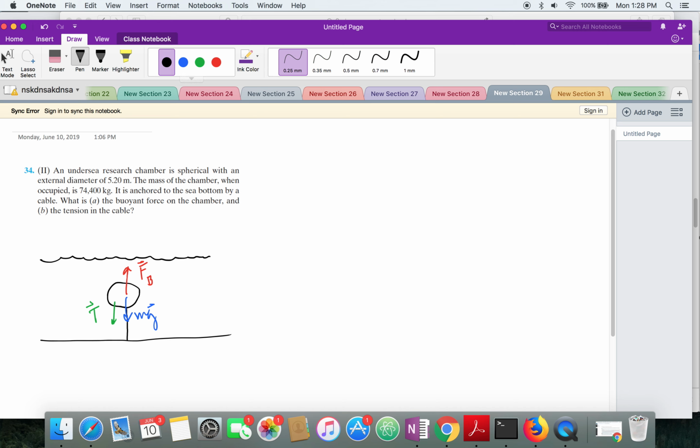That's the idea. So for A, the buoyant force is equal to the density of the fluid times the volume that's displaced times g. This is really just m g, since density times volume is mass, so it has units of force. And this is the displaced volume. Archimedes' principle says the volume of the displaced fluid is equal to the volume of the submerged object. So what we need is the volume of a sphere, because the sphere is fully submerged, so its volume is precisely the volume of water that's displaced.